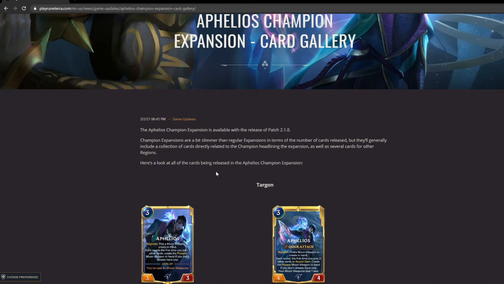So yeah, guys, they just released the new cards for the Aphelios package and also some other cards in some other regions. So without further ado, let's go right into it. The Aphelios Champion expansion is available with the release of patch 2.1.0. Which we still don't know where it's gonna hit, probably tomorrow, I guess.